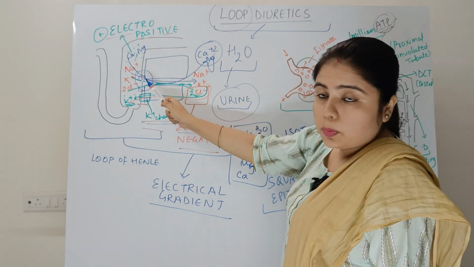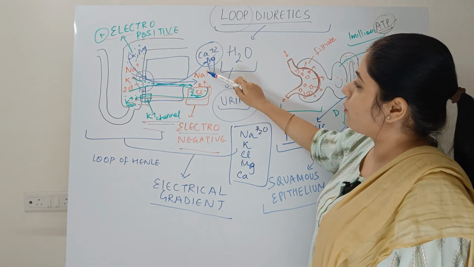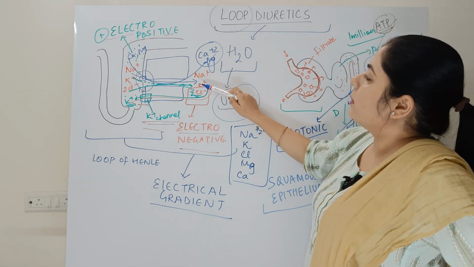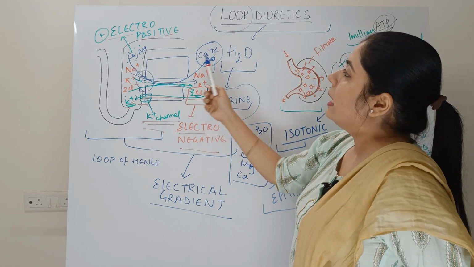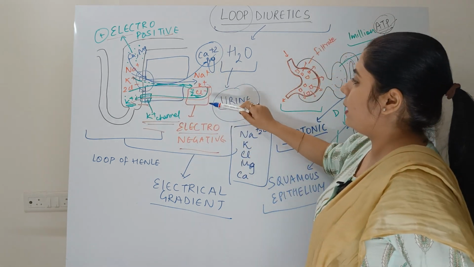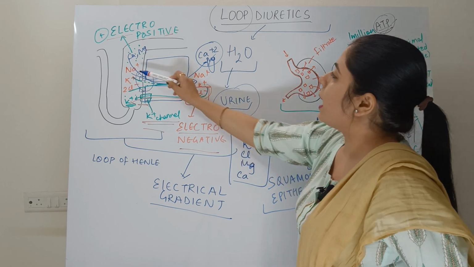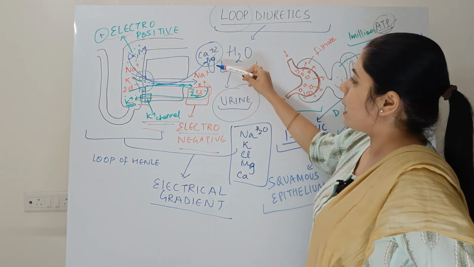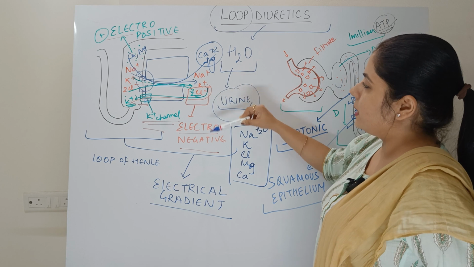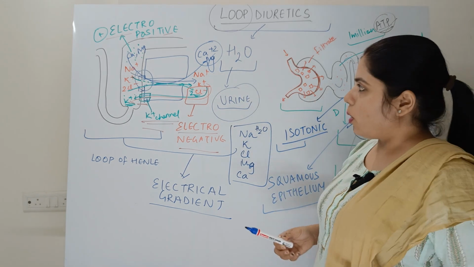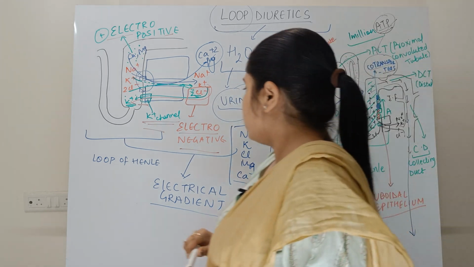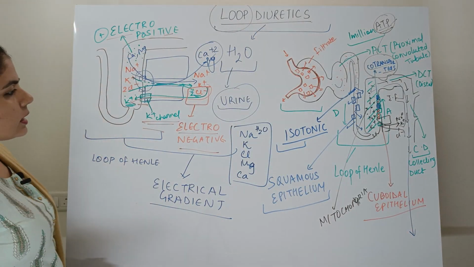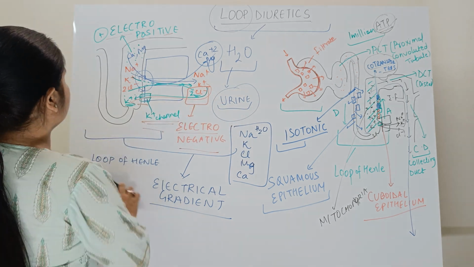This co-transporter allows the escape of sodium, potassium and chloride, but the potassium is reabsorbed, which creates an electropositive environment here and an electronegative environment here. To balance that out, calcium and magnesium flow inside, and this is how all these ions are being reabsorbed. So little potassium is reabsorbed, the rest is still present here. So I'll just rub this off, and this is how we know these ions are reabsorbed.